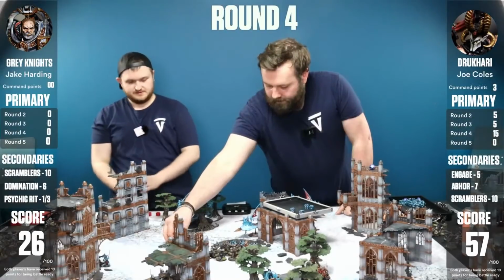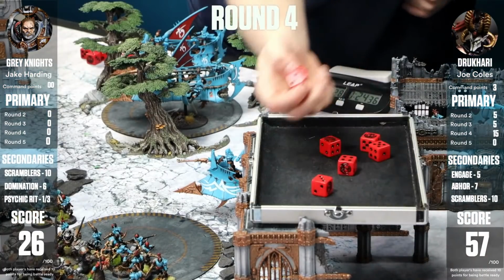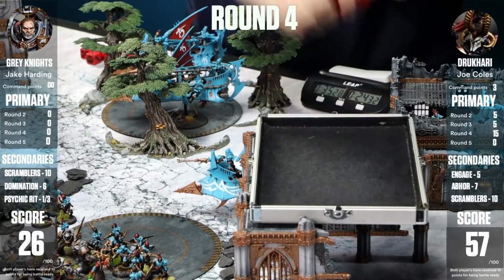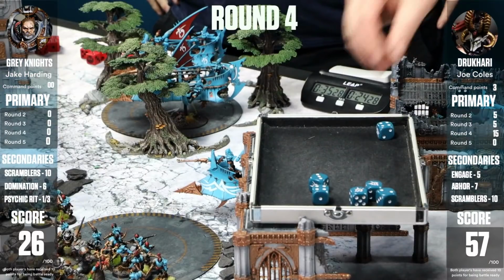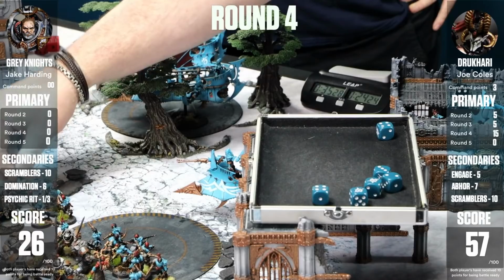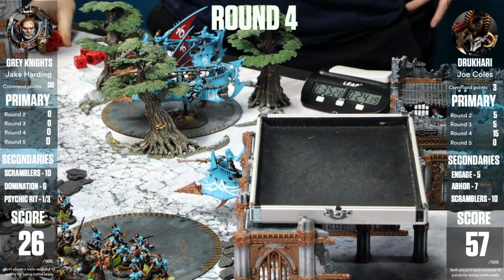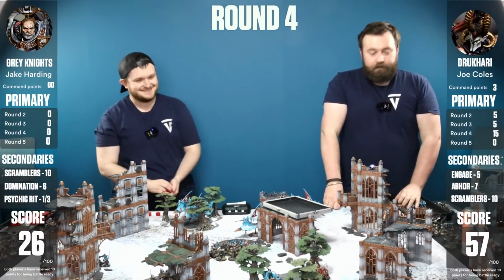I'll go with Voldus next. Yeah. 2s. Rerolling 1s. 2s. So 6 at -3. Oh. 6 at -3. So 4 up invulnerable saves, 2 die. Oh, I won't consolidate him because I don't want to, because he's currently out of combat. I'm going to do your Terminators, I still get to do these.